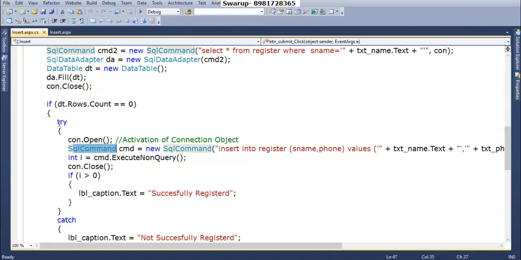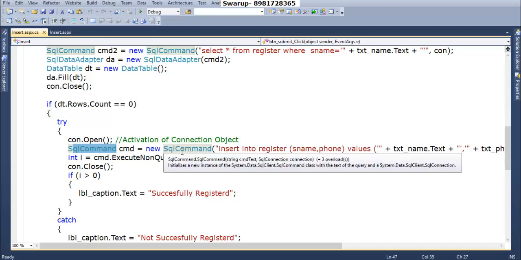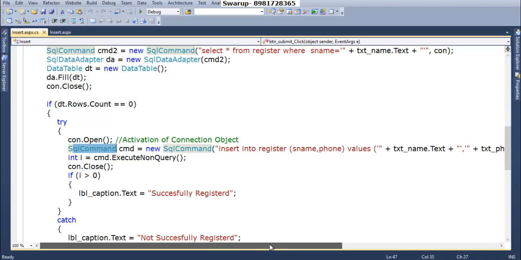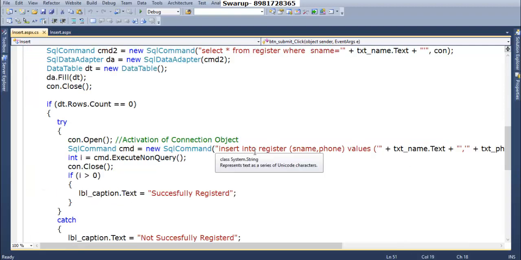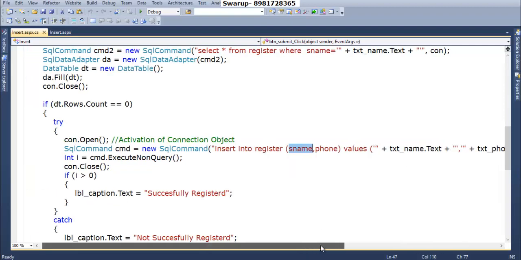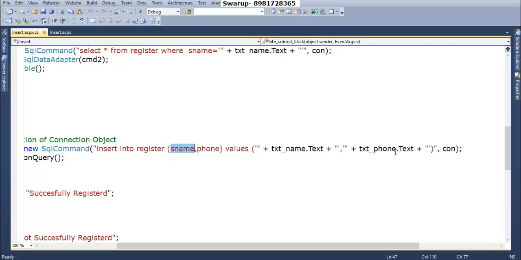I have given a try catch block because there is a possibility of something going wrong, because we all know that the database won't be on the local system, it will be somewhere global. So there might be some unwanted abrupt scenario taking place. To handle such a thing, a try catch block is very preferable. Now I have given a call to the SQL command constructor, and this time I'm again passing two arguments: the SQL command for insertion, with the table name, these attributes, and these places where the user will give the input. Remember, both are varchar, that's the reason single quotes have been wrapped, and then I'm passing where the whole thing will be executed, that is the con.